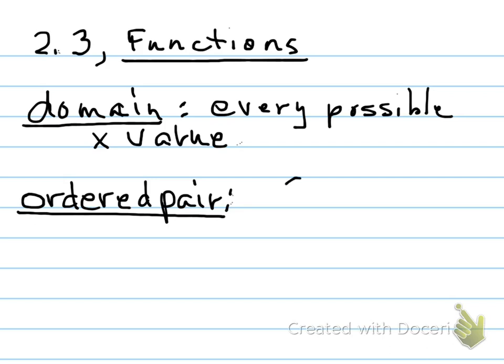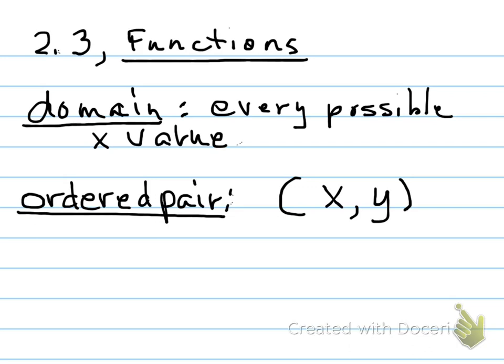Remember that an ordered pair always comes in the form of x, comma, y. In order to know that it's an ordered pair, they're always enclosed in parentheses, and they're always separated by a comma. That's how you can tell that something is indeed an ordered pair. And a set of ordered pairs can define all of the solutions with the numbers that satisfy a function. So we're going to be looking at some ordered pairs quite a lot in this section, so it's very important that you understand that it's always x, comma, y.